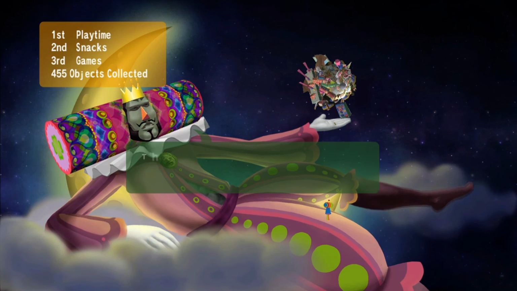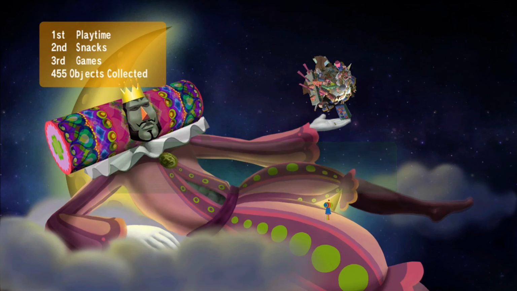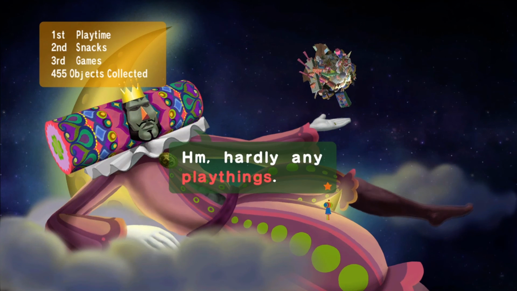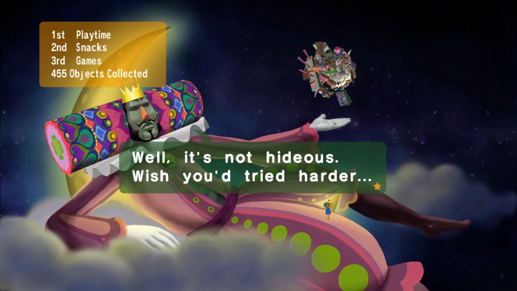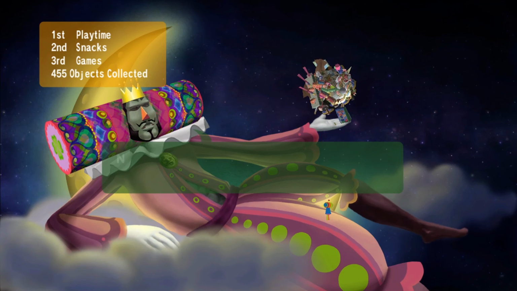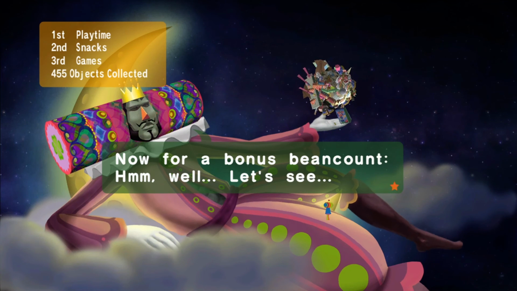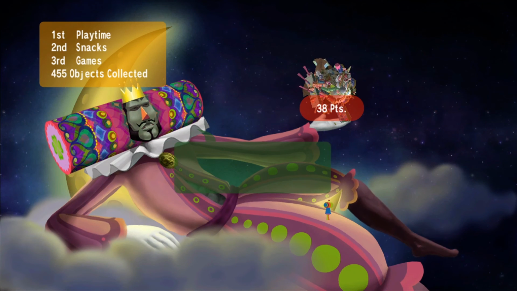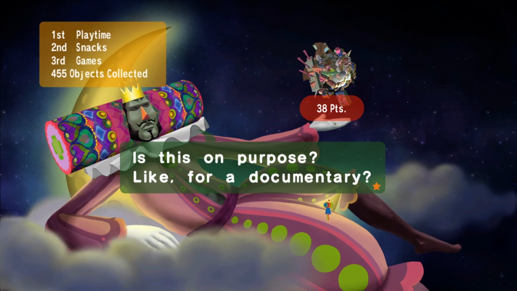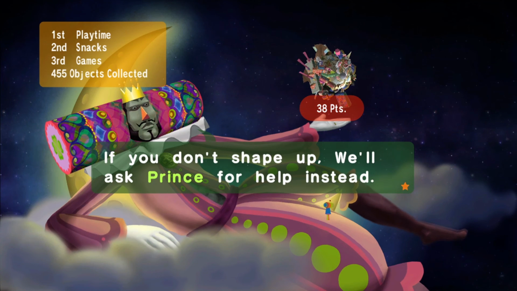Here's what's in there. The top ingredients are playthings. Yes, looks like you managed to get some stuff. Hardly any playthings. Well, it's not hideous. Wish you try harder. Typical Asian parent much. Now for the bonus bean count. Well, let's see. What is my score? 38 points. Is this on purpose? Like for a documentary? If you don't shape up, we'll ask the prince for help instead.